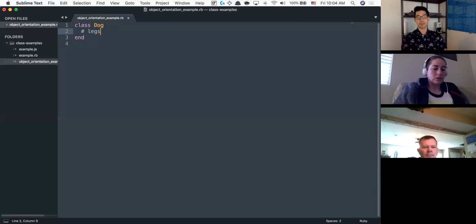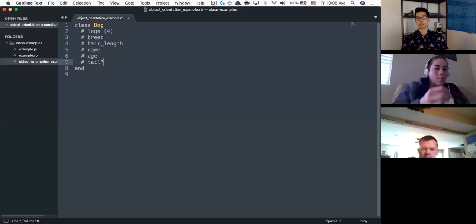Okay, so let's just say we have legs. We're just going to say that to be 4 right now. These are comments. Remember, we're just going to write a few things. What are some other attributes of a dog? Let's pretend you're a dog breeder, and you can control different attributes of the dog. What are some attributes of every single dog? So one is legs, sure. Disposition, sure. But I'm thinking even more basic. There's a breed. Breed is an easy one. Hair length, sure. Name. Age, maybe. The age we can talk about, sure. Let me just get one more thing. Tail, like true or false, right? Yeah. All right.